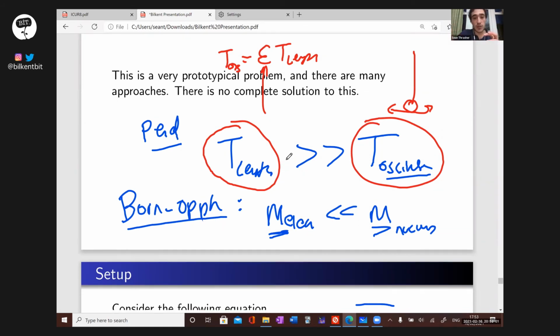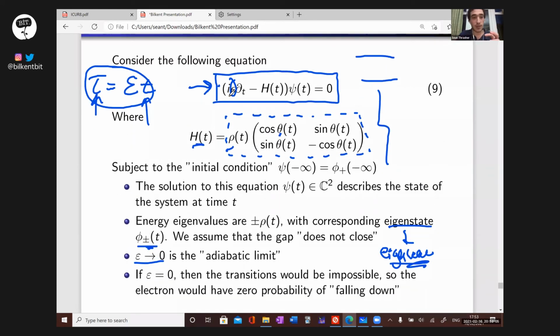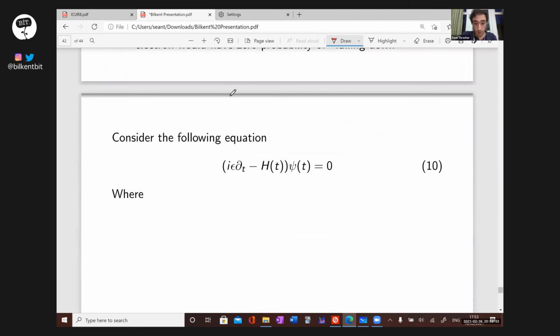Often when you state a problem mathematically and you want to use adiabatic theory, you have to say something like, let T be the macroscopic time variable and let the other be the microscopic. This is an assumption, yes. So we're working in the adiabatic limit, which is only valid for epsilon going to 0. That answers your question. So yes, this is an assumption.